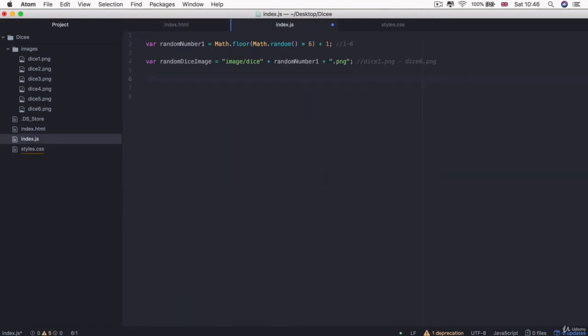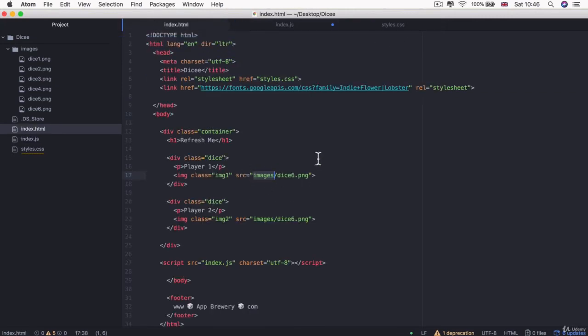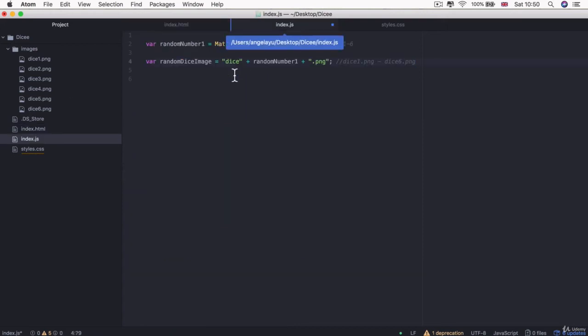So the next part is changing that attribute value for the source. At the moment, it's just a static image. It's always going to show dice6, but we're going to change this string based on the random number that we got back. So in order to change it, we have to tap into the source attribute of our image element. Notice that the source is actually not just the name of the image, but it also has the folder that the images are contained in. And that's because all of our dice images are nested inside this folder called images, which is how we would normally organize our assets. So in order to include that name, we also have to add it by concatenation.